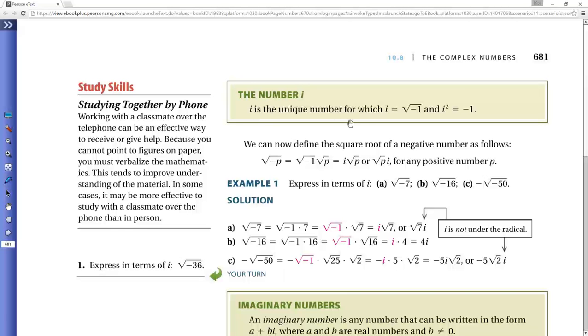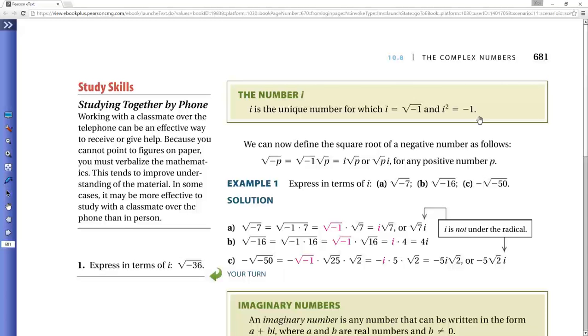It says i is a unique number. So it's unique, just like the prime factorization of a real number is a unique thing. You can't have this correspond to more than one thing. That's another way to say that. And it says i is equal to the square root of -1. So they deal directly with this issue. Or another way to say this, if I square both sides, i squared is equal to -1, which is probably the more useful way to think about this.